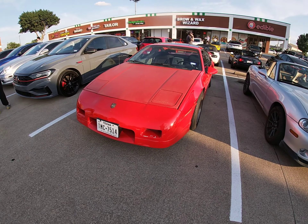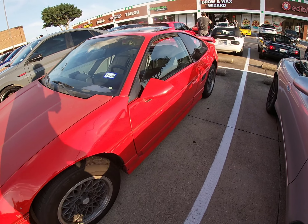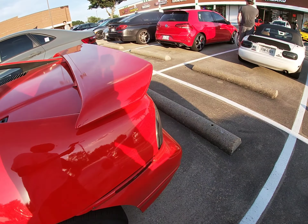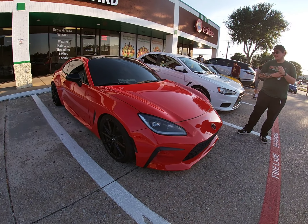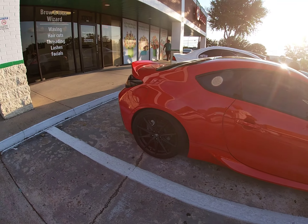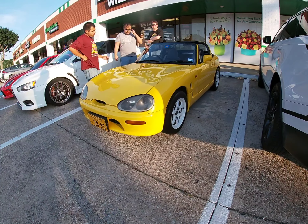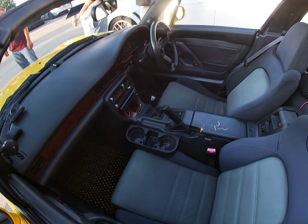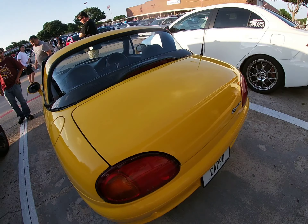Of course y'all, it will not be a car show without Remedy being here. So y'all already know what it is — MaFiero GT. It will definitely not be a car show without her. Y'all check that out right there, that is clean. Got the wing on the back. I ain't never seen one of these before — look at this, and it is right-hand drive. Look at that thing.